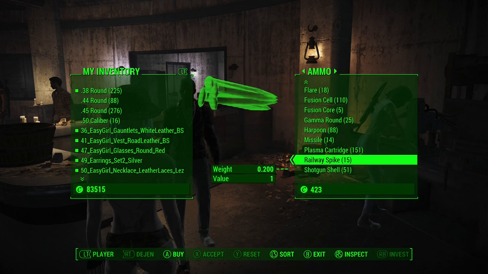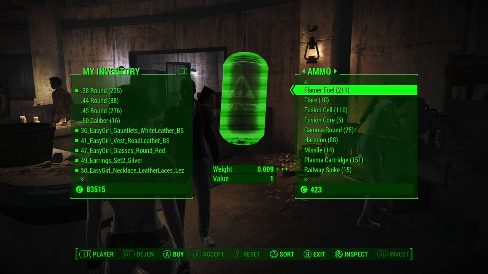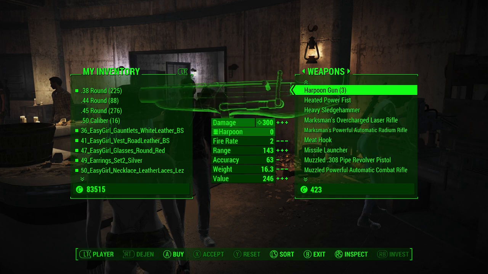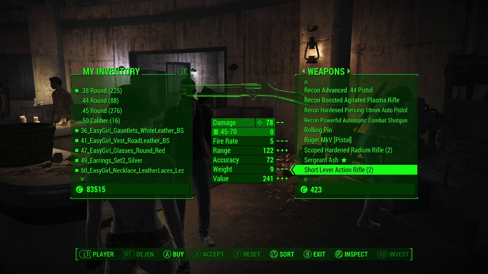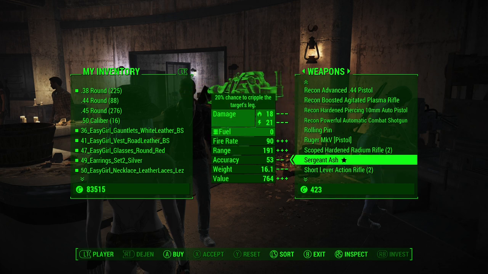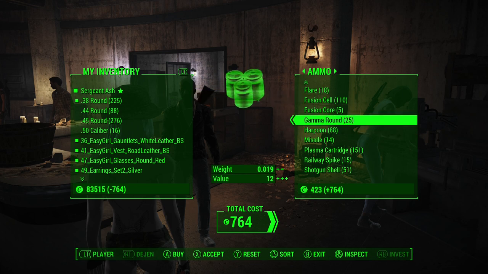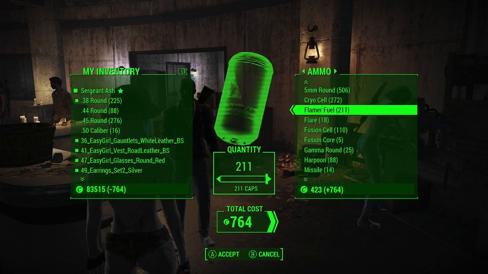Got any ammunition for this thing? Yeah, you got a whole bunch of ammunition for it, too. Maybe I should buy it. What do you think? Sure. It doesn't want that much for it, so sure, why not? We'll pick up the... Where is it? Here it is. Flamer fuel, too.